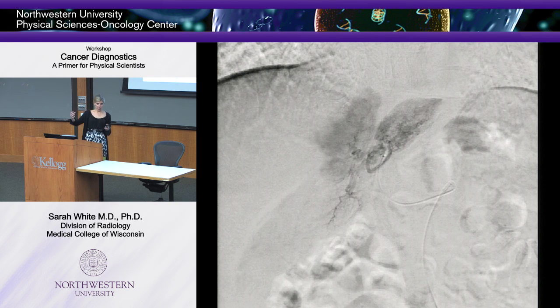So the way we do that, we could give her external beam radiation. The problem with that is that you have lots of things in the way of the external beam. Okay, you have your stomach, you have your heart. The left liver is right here. Okay, that's not a very nice place to have radiation. Your esophagus is there, your aorta is there, your breasts are there. Not a great place to get radiation. So we can give little teeny tiny beads in a glass that we coat with Y90, and it's radioactive and it can kill anything, okay?